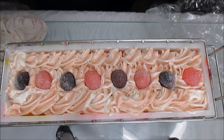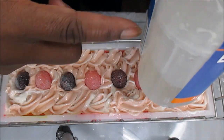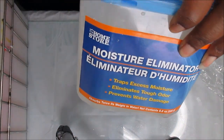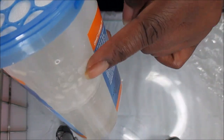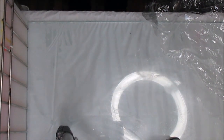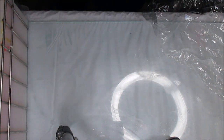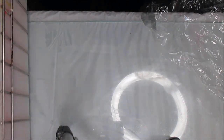Oh, also, I did want to tell you guys, you know how I told you it's really humid? I promise it's not going to spill in this soap. But I got these moisture eliminators. I told you it's super moist in my room. It's very humid. These are things you get from the dollar store. They have little white beads that soak up all the moisture. But as you can see, this whole thing is full. It's like 3 of them that are full. So it's been very humid in here. And that's why my bath bombs were having the dickens of a time setting up, or they kept breaking, because it was either too humid or too dry. But I'm going to go buy some more of those, so things are going to cure up properly. That's what I'm trying to say. This is so dainty.